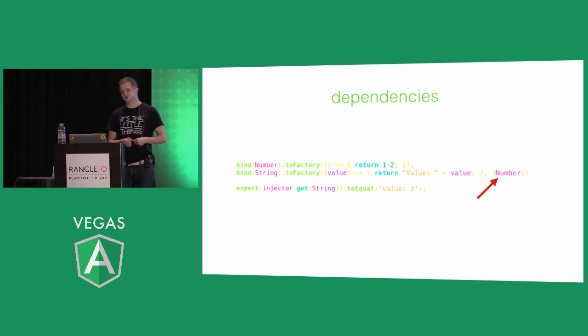And most of these bindings allow you to specify a list of dependencies. So in this case, we're taking number and we're injecting it to this other token string, and we're just returning back the concatenated value. So the second parameter here happens to be the dependencies that we're injecting in.